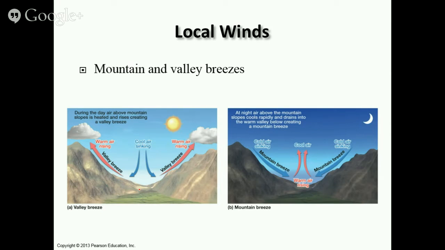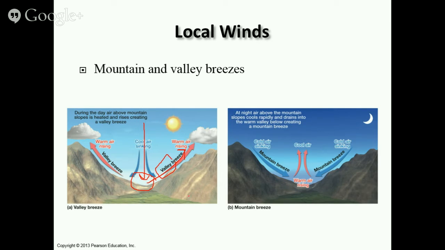Mountain and valley breezes. These guys are different. We haven't talked about them before. Concepts exactly the same as before. We just apply a different thought in regards to geography. So here we are in the valley during the day, and we have cool air that's sinking. And as it subsides, it's going to create a more dense profile in the middle of this valley. That valley then is going to push less dense, more buoyant air up, creating a breeze from the valley up the slope of the mountain, meaning it's called a valley breeze.